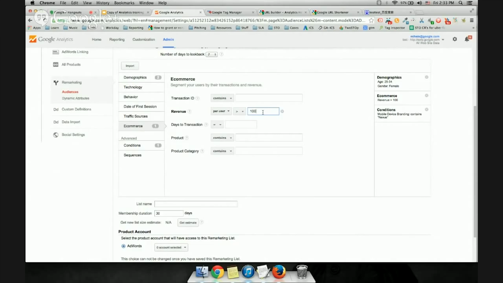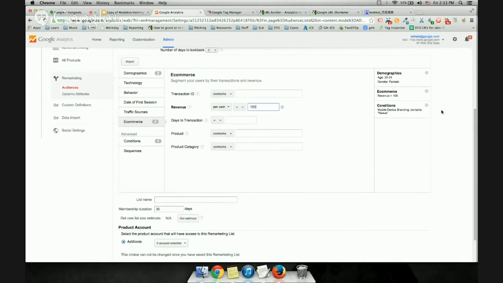The only limitation to this would be your own imagination, and another limitation would be, as for normal AdWords remarketing, you still need at least 100 users on your list for the remarketing campaign to work. So if your site is not getting a lot of traffic, if you go into very specific combinations for the list, you may not be able to gather the required 100 people. And all these criteria work as a mathematical intersection, so all of them have to be completed for the list to work.